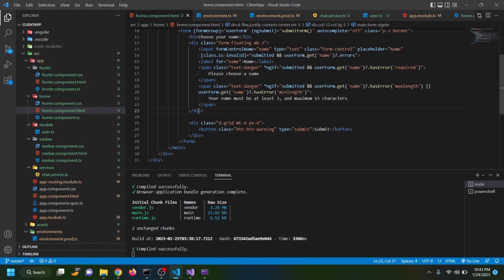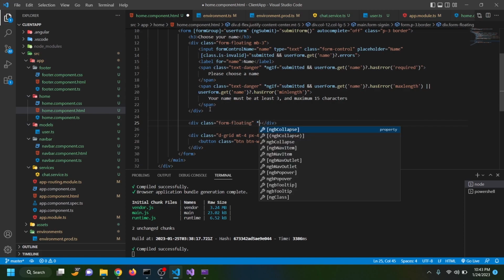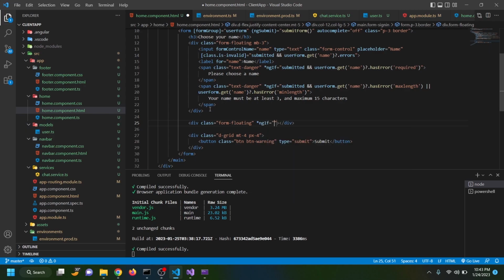home.component.html, and after this div, my input field div, I put another div with a class of form-floating, and then we have an ngIf statement, so I put *ngIf to have an Angular if statement, and I simply check if apiErrorMessages.length is greater than 0.